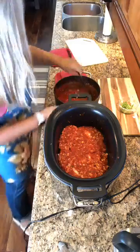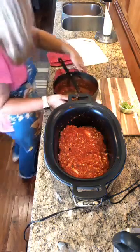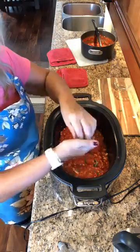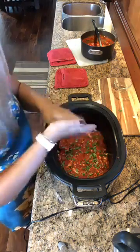Ending with the sauce, and I'm going to put some more basil on the very top. Like I said, this is going to cook 4 to 6 hours on low, and then you're going to take the top off. You're going to mix a half a cup of the mozzarella cheese and a half a cup of a good strong Parmigiano Reggiano cheese. You're going to mix that together, put that on top, and then let it melt and let it sit.